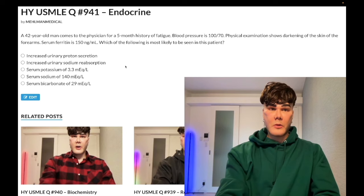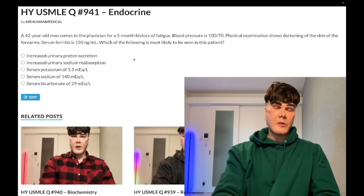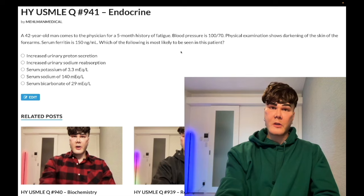If you ask what is Addison's disease, that's going to be autoimmune destruction of the adrenal cortex, where we have decreased production of both aldosterone and cortisol. Decreased androgen production is not something I've ever seen assessed on USMLE. The lower blood pressure is not just due to low aldosterone — decreased fluid absorption distally in the kidney — but also from low cortisol, because cortisol upregulates alpha-1 receptors on peripheral arterioles, which allows norepinephrine and epinephrine to bind, agonize, and constrict.